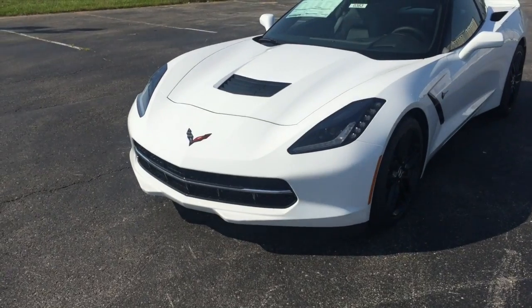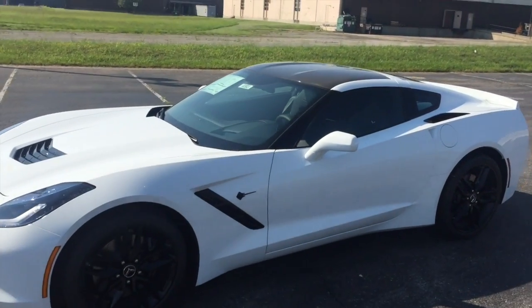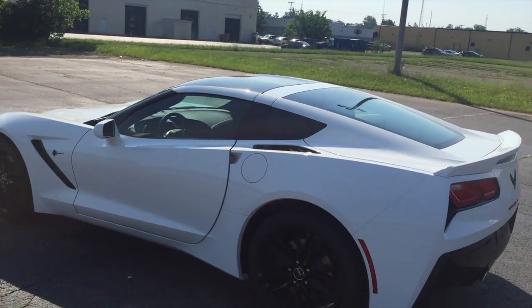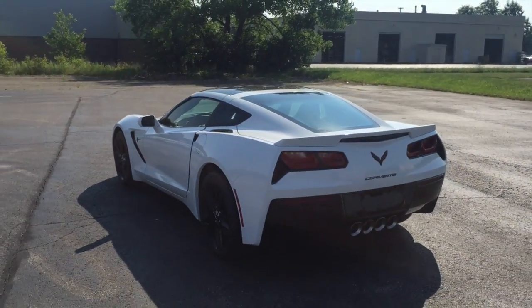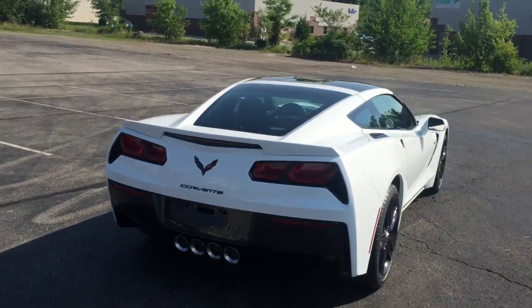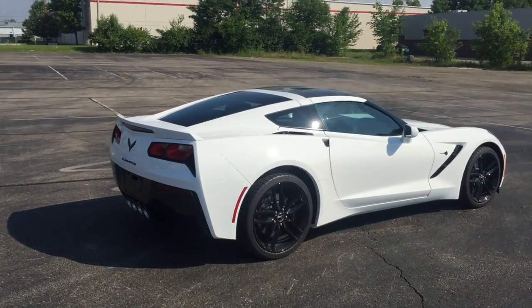This is a 2015 car and it's probably going to be my last one. I will be able to order you anything from 2016 — I've already got about 32 orders in between Z06 and regular Corvettes from people all over the country. I can help you and do the same discounts on these cars, about $6,000 to $7,000 depending on which package you do, with the exception of the Z06. I am at sticker on all those and do not charge a premium.